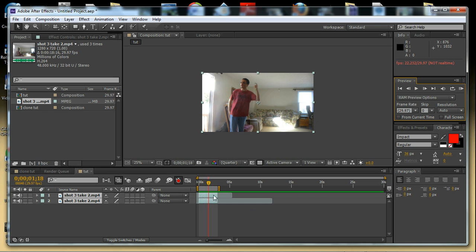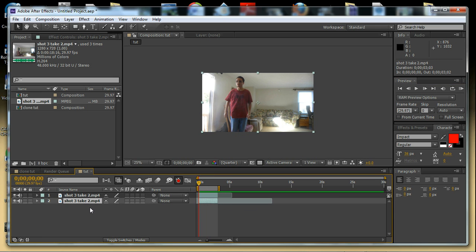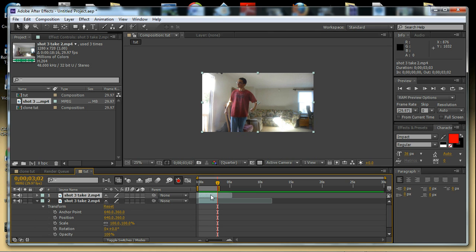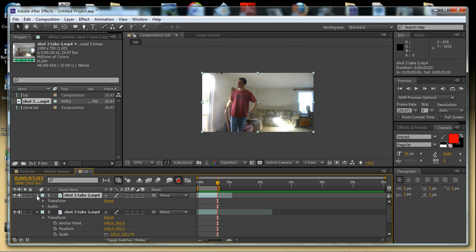Okay. The trick people normally do with this effect is they take, oh man, come on. Oh, there we go. They take the opacity down so they can see what's going on and where it is. Oh, because you have to do that on the top one. Duh. Okay, let me see. Because if the opacity is down on the low layer, you're not going to see anything. The opacity is like a fade out, an animated fade out. That's all it really is. There we go. Now you see it.